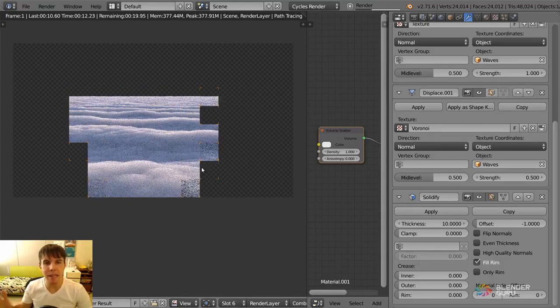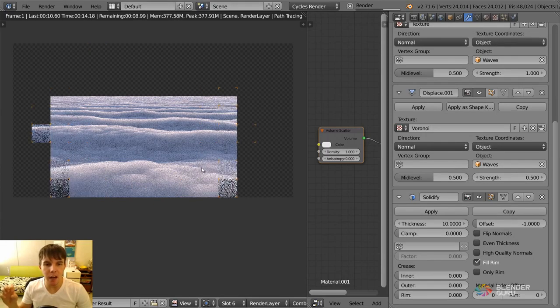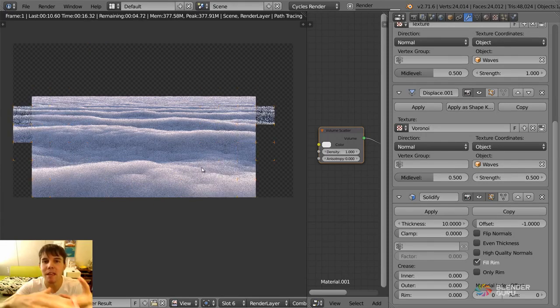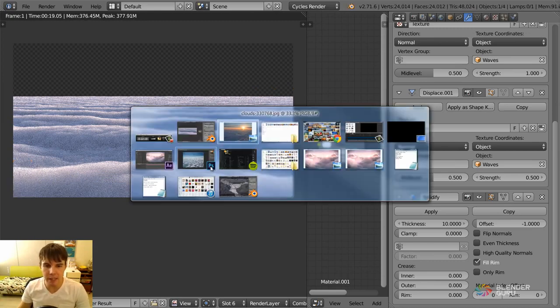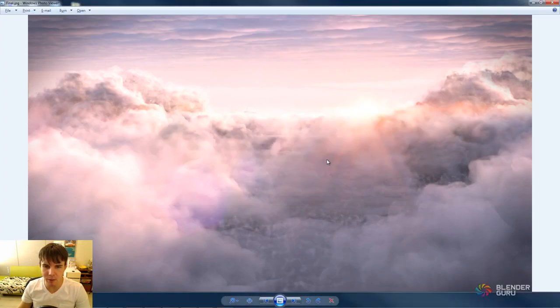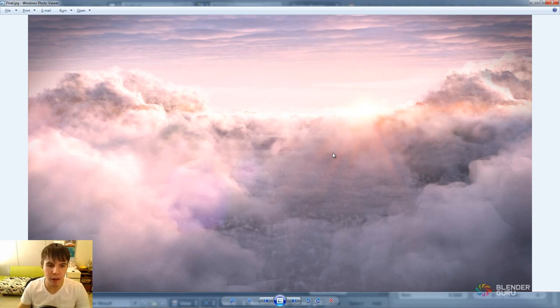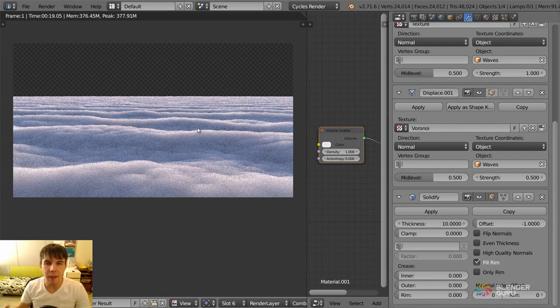So the next step is adding in the fluffy mist, which is going to appear across the surface of the clouds. It's a big part of the final image, getting that misty effect that goes way off into the distance here. And that's one thing which I learned: to make a cloudscape look real, the clouds have to go all the way to the horizon.